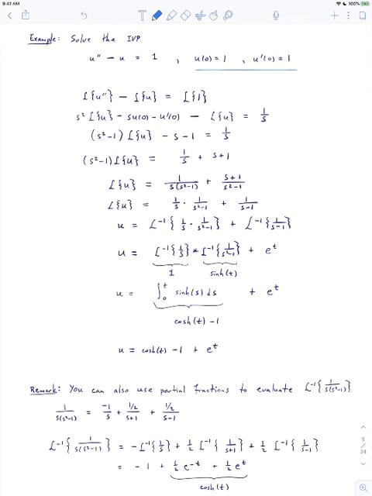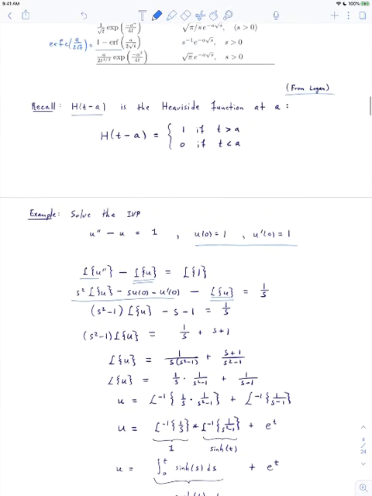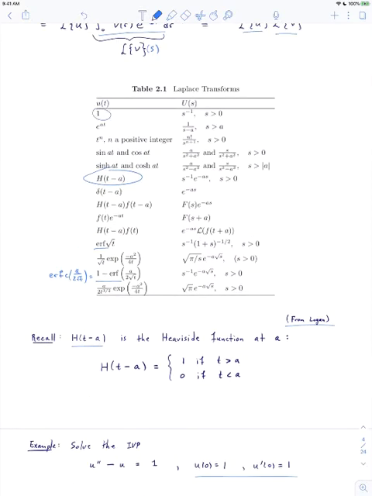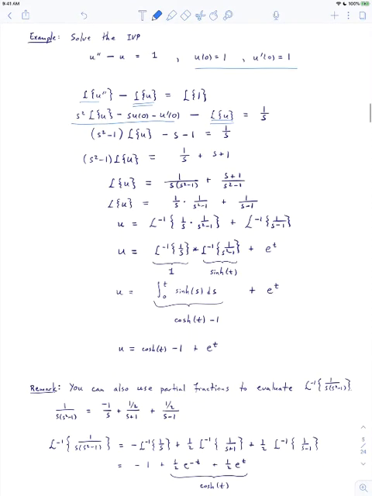So you compute the Laplace transform of both sides. On the left, you have the Laplace transform of u double prime, which of course is s squared times the Laplace transform of u minus s times u at 0 minus u prime of 0. And from that we subtract the Laplace transform of u, which is right here. And this is going to be equal to the Laplace transform of 1, which if you go back to our little insert here, the Laplace transform of 1 is s to the negative 1, or 1 over s. So that's where that comes from.